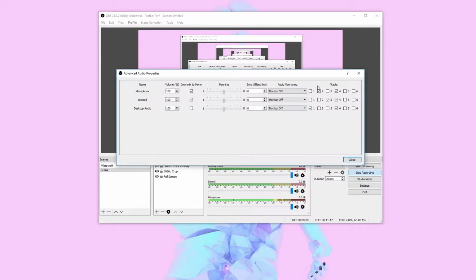And then here comes the selecting of the tracks. So the tracks that we saw earlier back in the settings refer to what track is being recorded here. There's a lot of the same terminology. I'm hoping this isn't getting too confusing, but I have my desktop audio set to track 1, my microphone set to track 2, Discord or Skype set to track 3, and then all of them record to track 4.